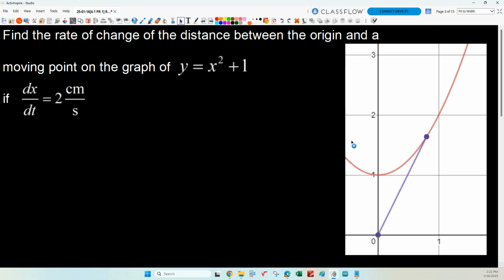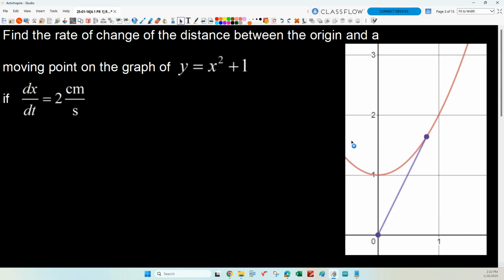So seen from above, if you're staring down at this bead moving on the wire, you would see the bead moving to the right, in that direction at 2 centimeters per second. To accomplish that, it looks like it's probably going to have to start going pretty fast when this parabola gets steep, right? Does that make sense? If x is going to continually increase at 2 centimeters per second, it's going to have to cover a lot of ground vertically to keep up with that horizontal pace, right?